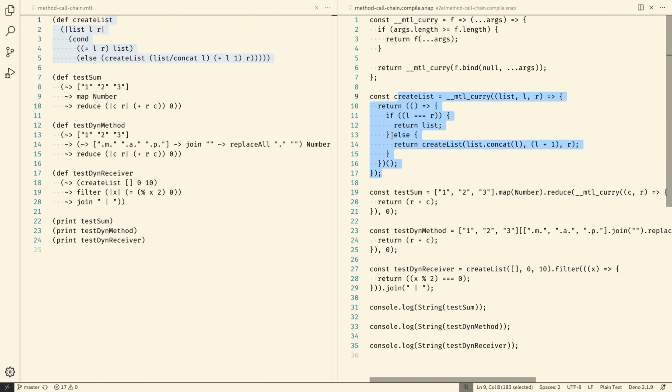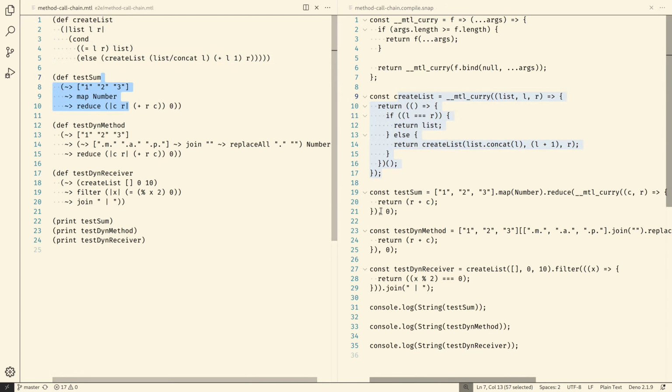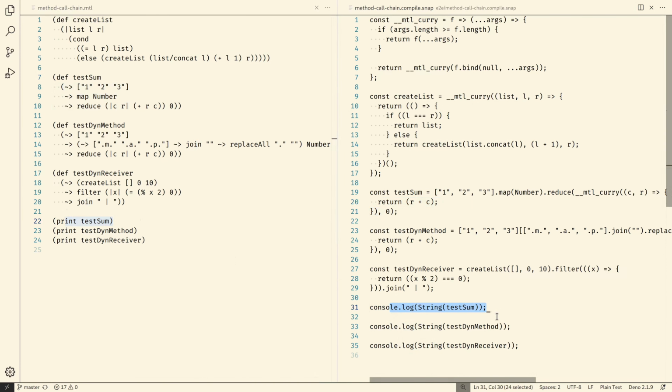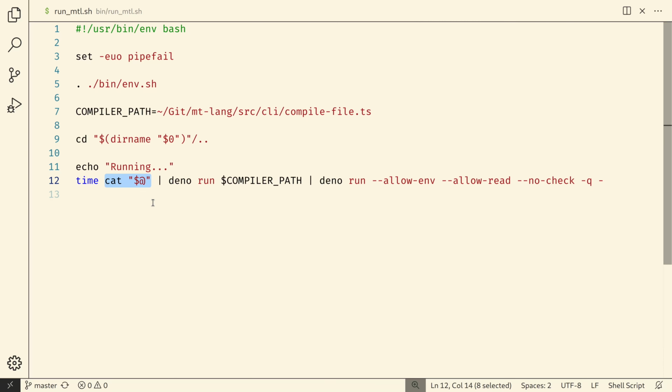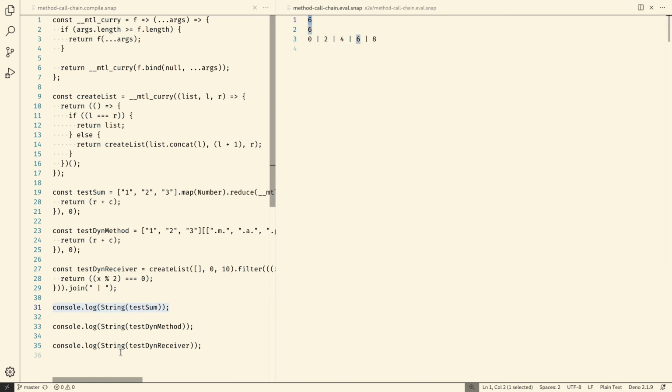So here on the left you see the custom syntax, and on the right side you see the result of compilation and generation of JavaScript. All you have to do now is pipe the file in your language into the compiler, and then pipe the result of this into a JavaScript runtime, and you get your results.